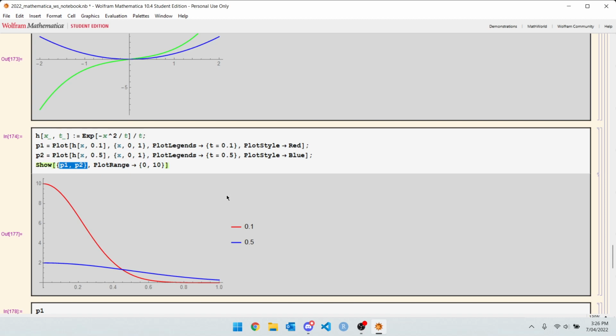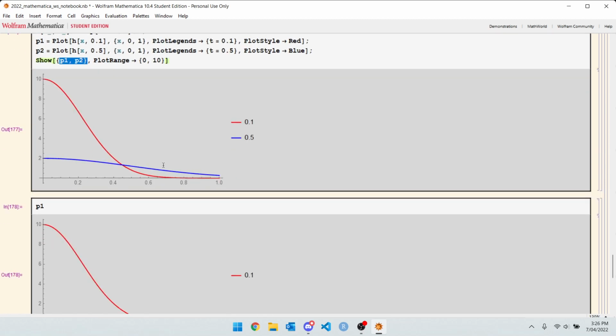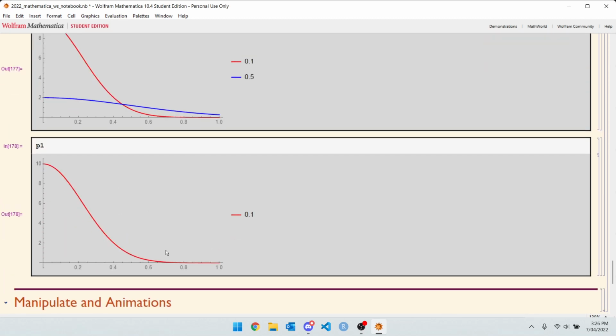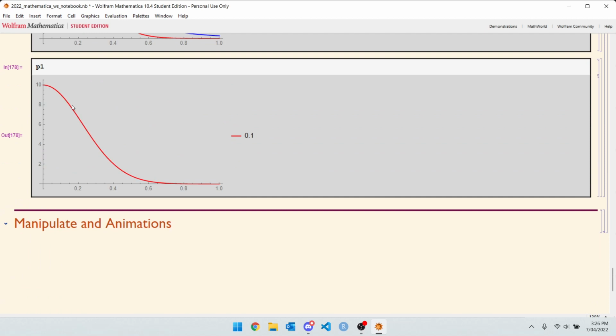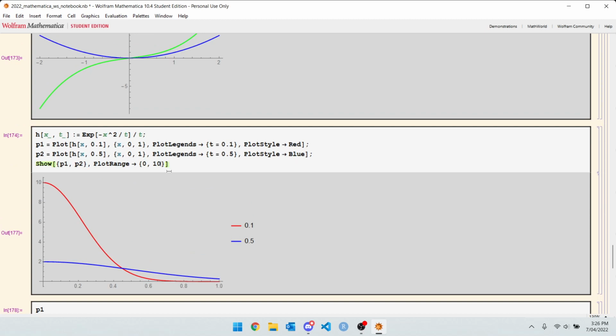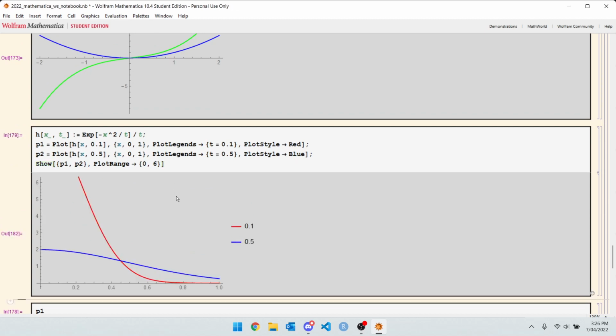The neat thing about this is that you can make a general plot and then refine it and only include the things you want. For example, I've made P1 and P2, but let's say I don't want the entire plot. I only want y from 0 to 6. I can just change that when I'm using Show.